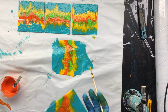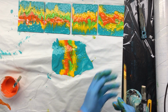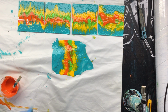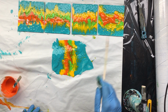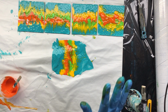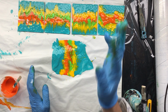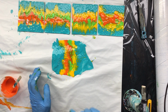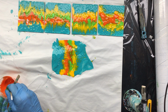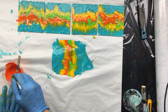There we are. Now, when you have 4, as you can see, you can always say, okay, I don't like that one. You can take that one out. What you can also do is just make all these little things and put your name on it, because I really think kids like stuff with their names on it. So if you were to print out little letters, they cut them out, and you put that on there, that would be really cute, I'm pretty sure. I do want to see if I can fix this right now. That'll save me some work later on.